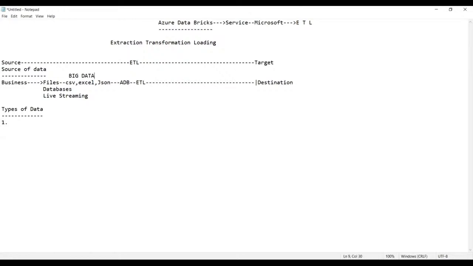Now, guys, let us see the types of data. Generally we have the following types, or we can say types of big data, for your more clarity. The first and foremost type of big data is structured data.